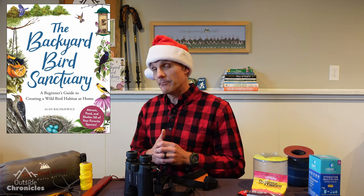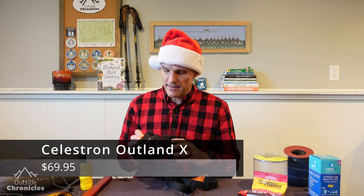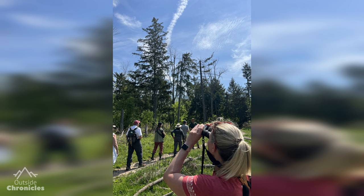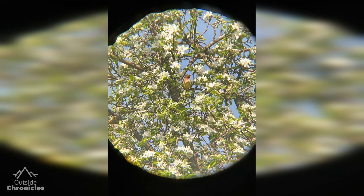Those were the stocking stuffers and mid-range items — now we're moving on to the bigger ticketed items. This past year my wife and I got into birding and we were looking for a good pair of binoculars, which can be pretty expensive. We went on a birding hike with the author of the book The Backyard Bird Sanctuary — his name is Alan Baskowitz — and he recommended these binoculars from Celestron. They're the Outland X's and they're about $70, which is a fraction of the price of some others. We've taken them out in the field, we look at birds in our backyard, and they're clear, durable, waterproof, and you can throw them in your backpack without worry.